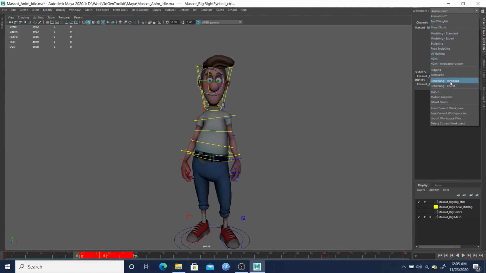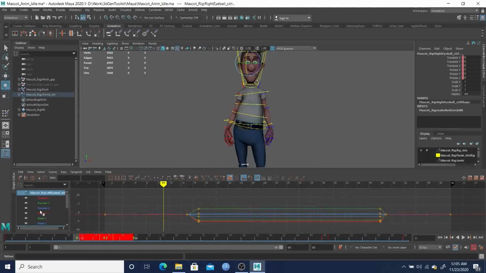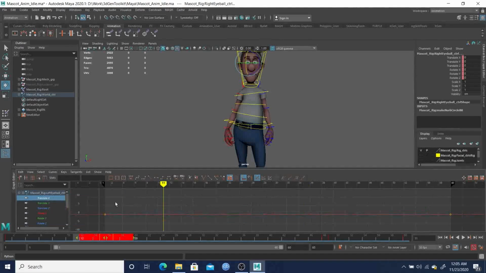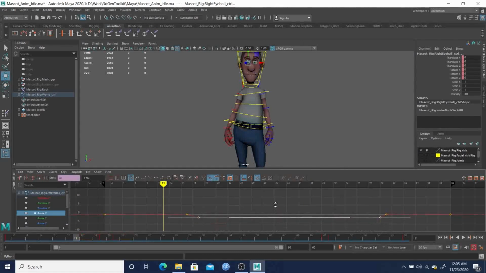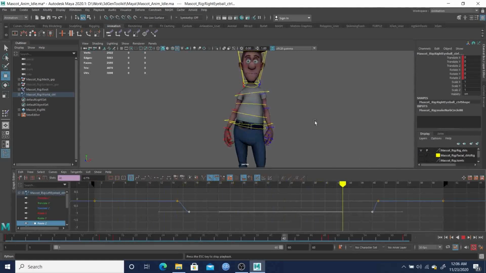So if we go to animation and just select these translates, actually they're rotates, not translates, so here we can actually just move this up just so it's a little bit more subtle. It's just a little much, so I'm just grabbing those keys and moving them a little closer up to the first main frame. So yeah.